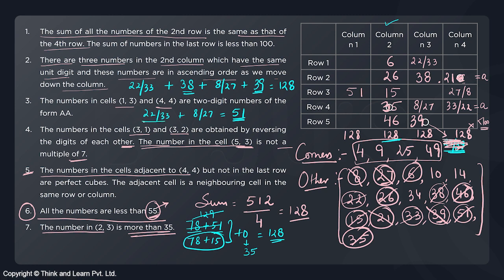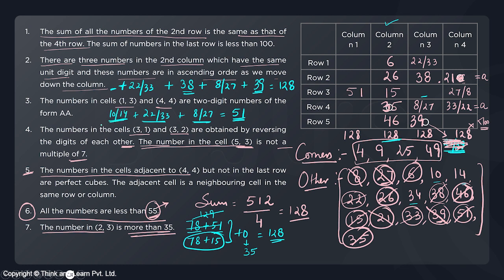So which two numbers can add up to 51 over here? If you just look at this, are there any two numbers which can add up to 51, or am I making some mistake? Oh God, there is one more number over here. I'm sorry. There is another number over here which can come. And this another number which can come, it is either 34 or 10 or 14. Of course, 34 cannot be there. So this number can be either 10 or 14.